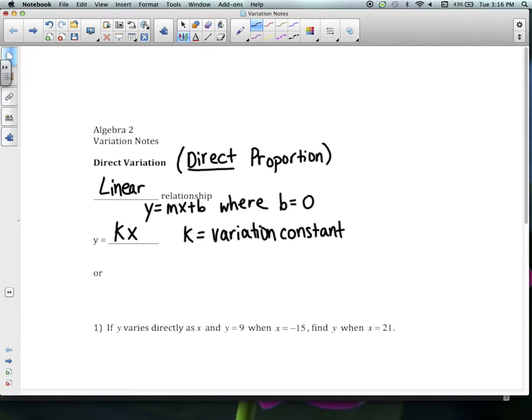So it's the same thing as a linear, like it would be y equals mx, technically plus 0, but we're throwing k in there. We're actually going to solve these for k. So I'm going to solve this for k. It's going to be k is y over x. And that's what we're really going to be using when we set these up later on.